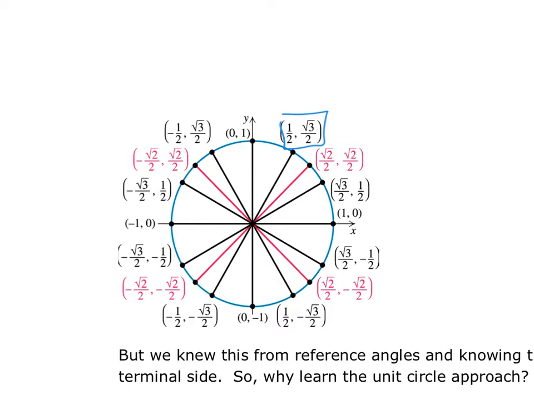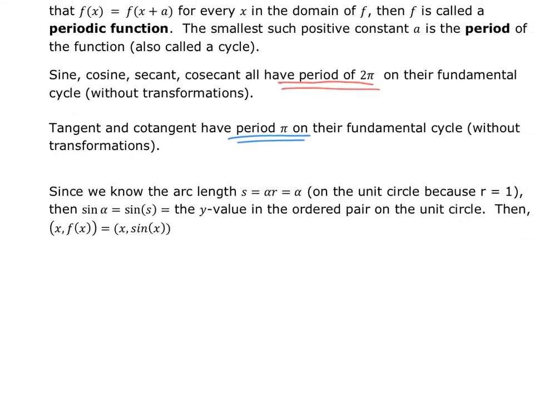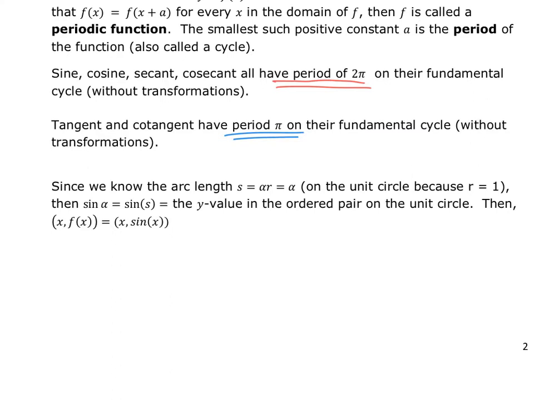So it is terribly important to think about what the period is when we start graphing these lovely trig functions. Okay, so that's why I have those periods. So then we know from 10.1, the arc length is defined by my angle of rotation multiplied by my r. Since we're on the unit circle, my arc length is always going to be equal to my angle. Arc length is a distance traveled. So every time on the unit circle, if I want to know the arc length, it is just going to be my angle, but it is a distance traveled. It is not radians, it is now a distance traveled.